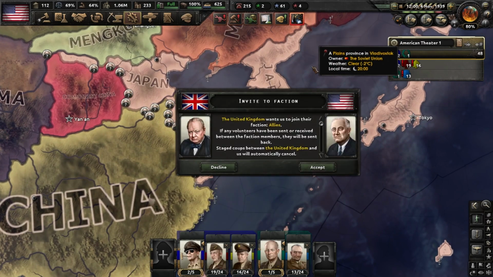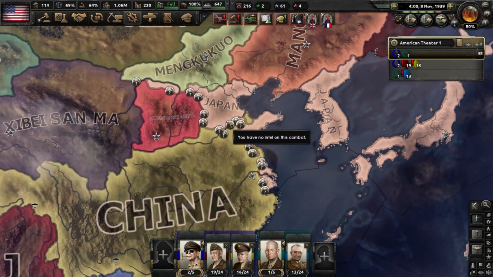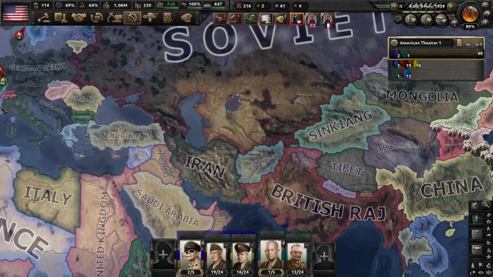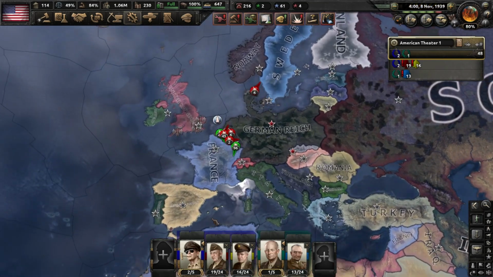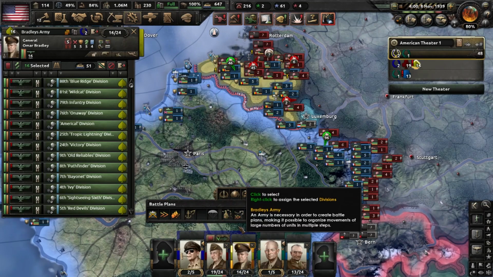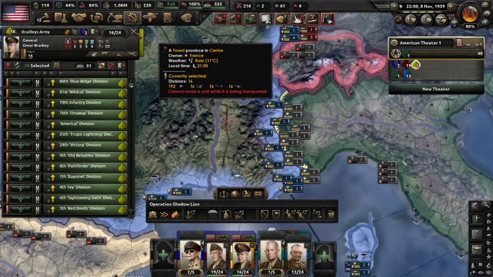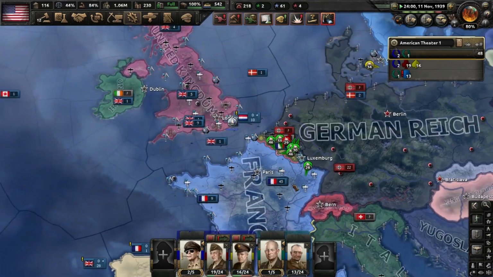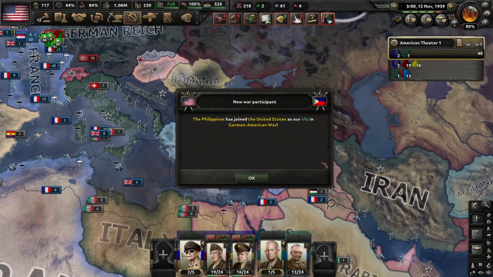Okay, asking me to join the faction, we will accept, and we will join the wars. However, I want to fight Japan first. Okay, this might be better, actually. This might help more than fighting Japan. Let's set up camp here. And here. Germany's going to push through here any second now. It might be better for us to fight them than fight, huh?